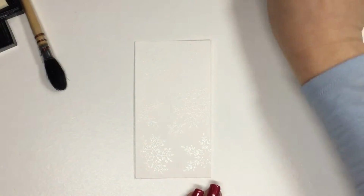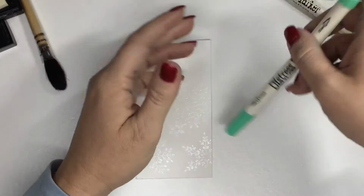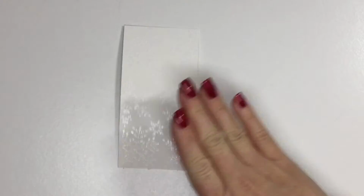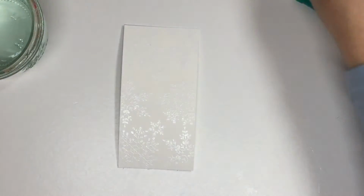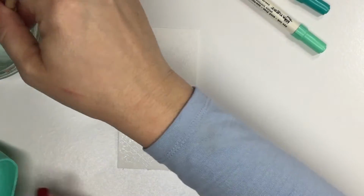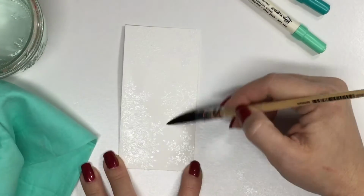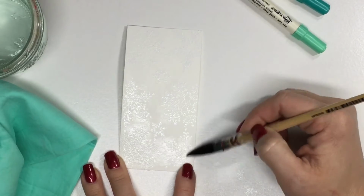So just grab your markers. We're using peacock feathers and cracked pistachio, and I'm also using a nice super thick brush here. So I've also grabbed some water here, and I'm using the swag on the side here, and that's one of my new little things that I've bought. It's great. I absolutely love it.